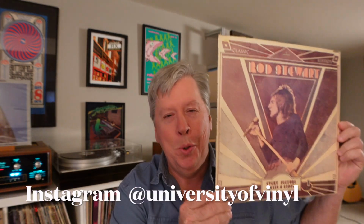In any event, this is an amazing stew of folk, hard rock, and British blues, British folk as well, and it's just almost a perfect album. This is Rod Stewart at his peak. Some people will say Gasoline Alley, but I really think this is the best Rod Stewart album, with most of the Faces on here as well, which is nice. So there it is, Epic Sides, Side 2, today talking about Every Picture Tells a Story.